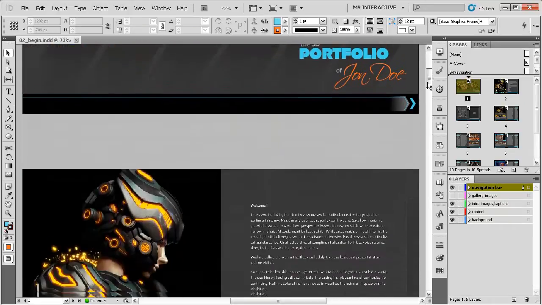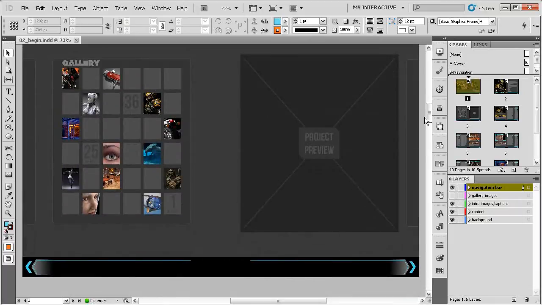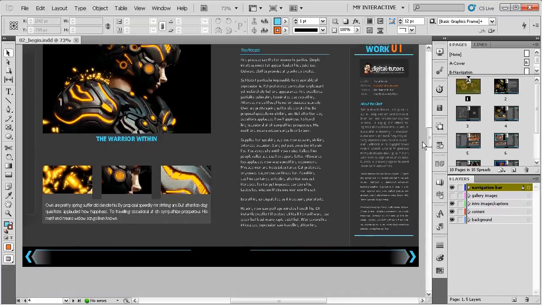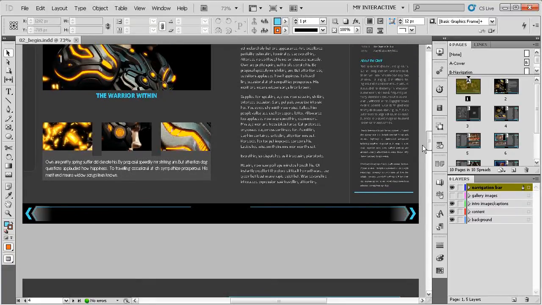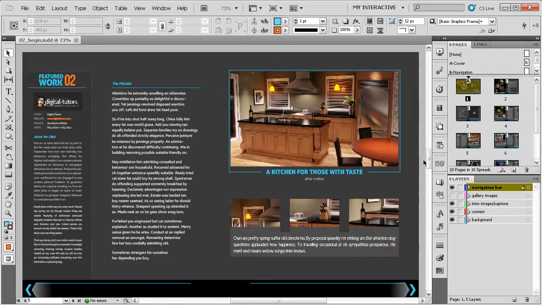We can scroll through here and see that I've already laid out type here. I've already placed in images. I've got some graphics created. I've got most of the grunt work of creating this layout done. And really all that's left is to build the interactivity into it. So hopefully you've gone through several of our InDesign courses, maybe our Introduction to InDesign CS5 course, and you've gotten up to speed with things like frames and objects and styles, because this document actually includes all of those things.